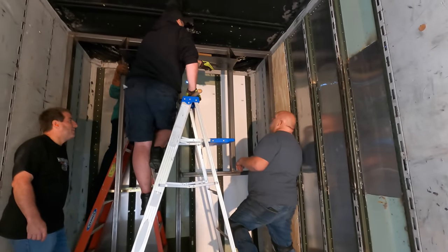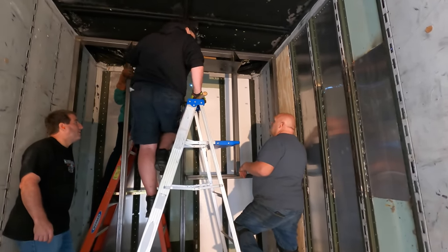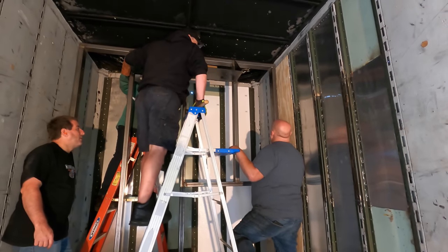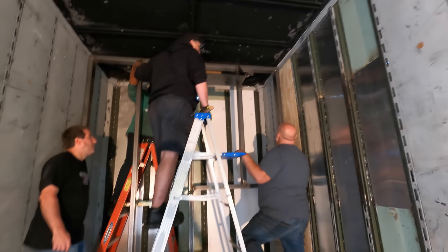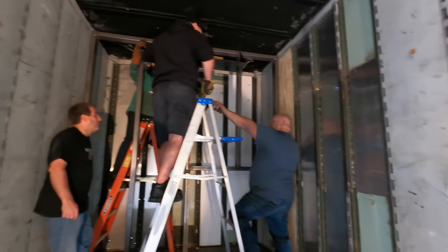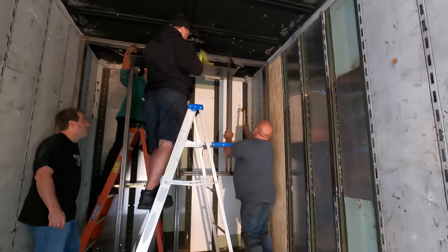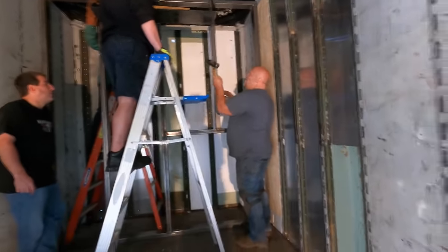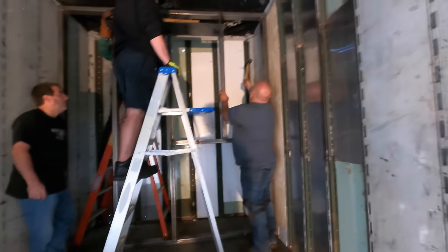The top one is off. Can you peek in the top one and see how far it's off or where it's off? I can't really tell because it's... Take the bolt back out real quick, Joe. The top bolt is out. I think the top of the wall needs to go back towards the back of the trailer just a hair. Okay. So this way? Hammer. Okay, a little more. Let me see.